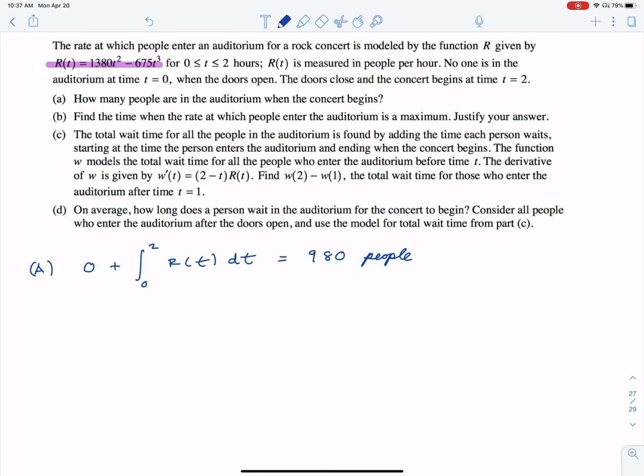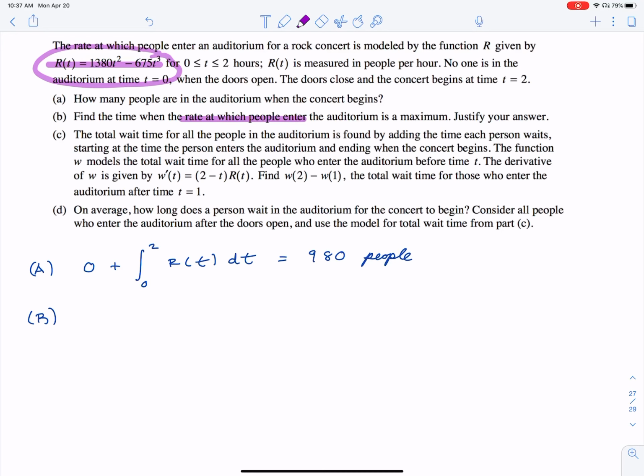So in this case, I want to know when the derivative of this highlighted piece is equal to 0, because that's going to be my critical points, and I'm using the derivative of that to determine the maximum. Because again, we're looking for the rate of change of a rate of change. One more time, I know I'm belaboring this, but let's make sure that makes sense. We're looking at when the rate at which people enter this auditorium is at a maximum, so I'm looking at the derivative of a derivative.